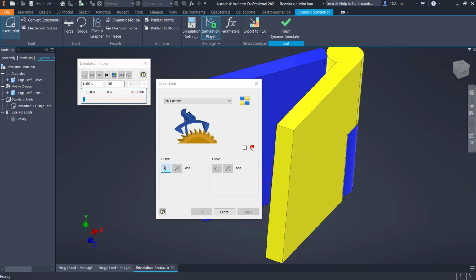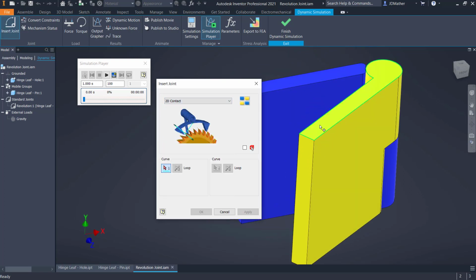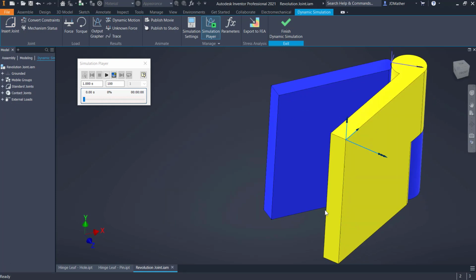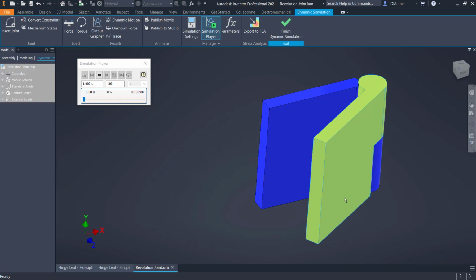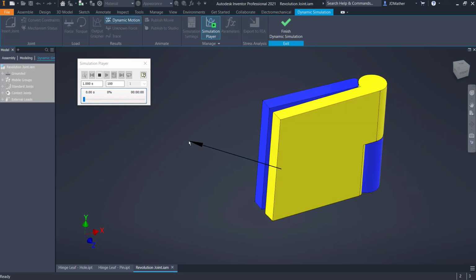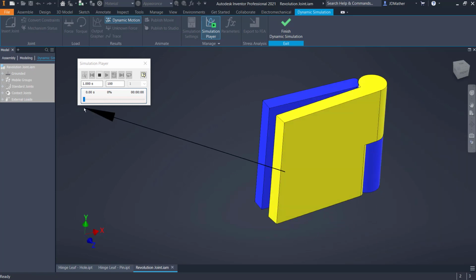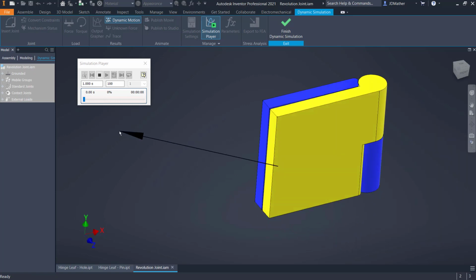So we can do this as a 2D contact, because that stays in the same plane. I'm going to do insert joint, and I'll select the 2D contact, and I'll select this face, and it'll find that loop curve that's going around that face. So I'll select that face, and for the second curve I'll select this face, and it finds that loop going around that face. I'll say OK to this, and now when I drag this part, when it comes over here, it stops when it comes in contact. Notice if I come against it hard, it bounces just like the real world.